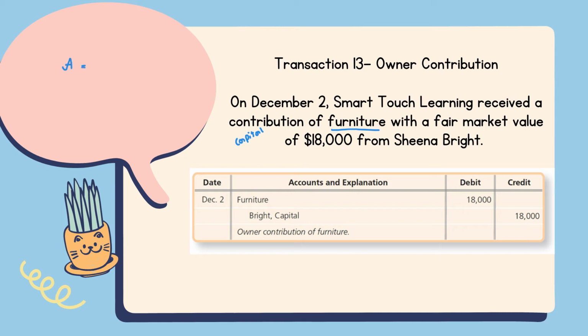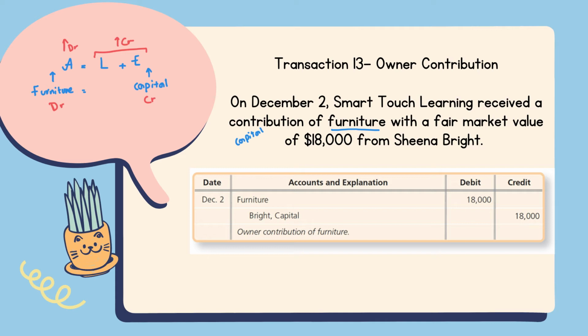The accounting equation is assets equals liabilities plus equity. Furniture is an asset account, so under assets I'm gonna write furniture. It increased. Capital is an equity account which increased equity. The normal balance for assets is debit, and the normal balance for liabilities and equity is credit. Furniture increase, so it's gonna go to the debit. Capital increases equity, so it's gonna go to the credit.